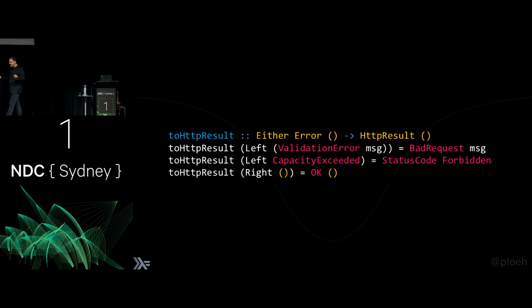But I said I can't call impure functions from pure functions. So how do I resolve that issue? Well, it turns out that at the boundary of the system, every system is impure, because when you get a request coming into a system, or someone presses a button on a user interface or whatever, that is non-deterministic side-effective behavior anyway. So everything that happens at the entry point of a system is by definition impure anyway.